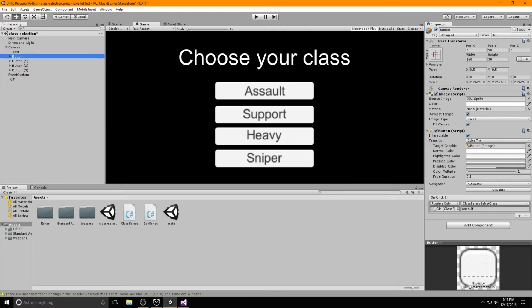Yeah, it's true. You don't have to do it like this. You don't have to add the buttons. I had it pretty set up, but you could honestly just have a Boolean or something like that, like is assault class, is support class. I'm doing it like this because this is the way that I will set it up. So just go ahead, take some time, set up the class selection. I guarantee you, it should have the DVR thing on there, so you should be able to go backwards and pause it and see what I'm doing.